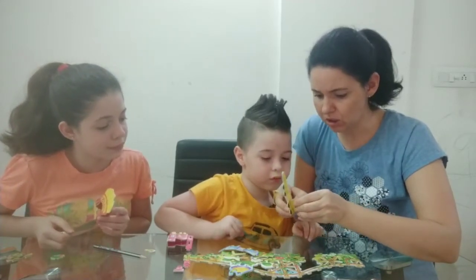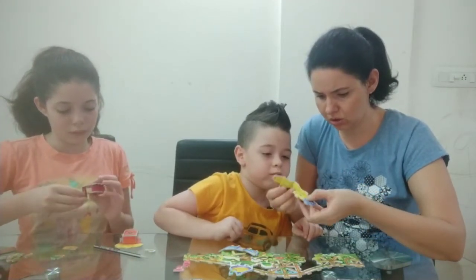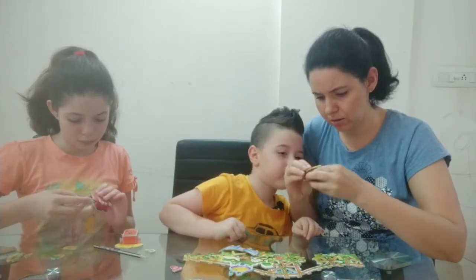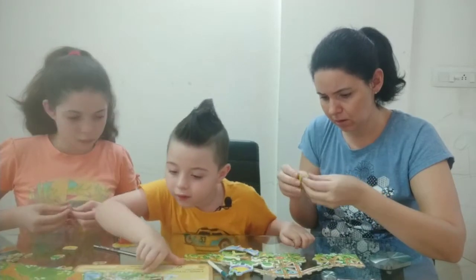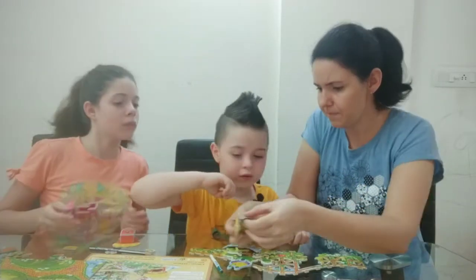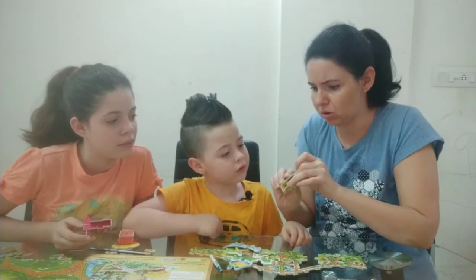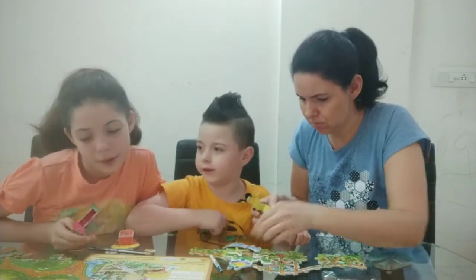One second, let me see. Okay, so these things you have to be quite gentle with, because they can break. Let me just see. Okay, but now, no, I think they are supposed to come apart, these ones. Because see? This is supposed to attach there. So I think this one they probably didn't cut through right or something. Yeah, maybe they didn't. Get the scissors.